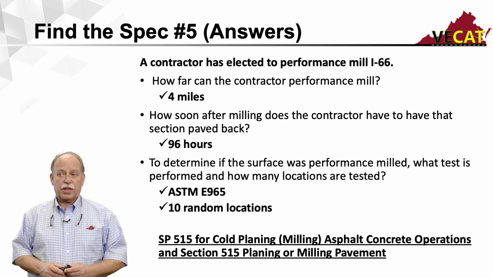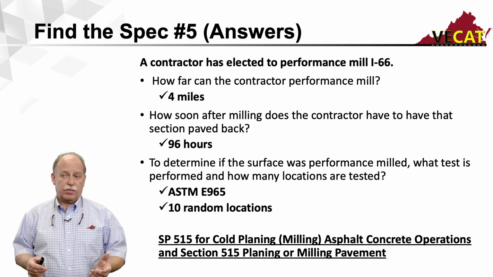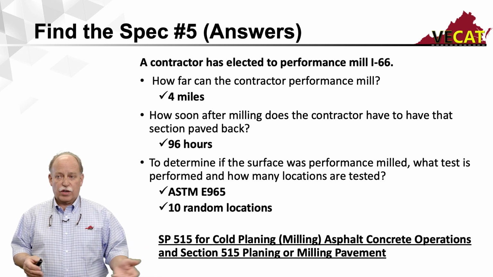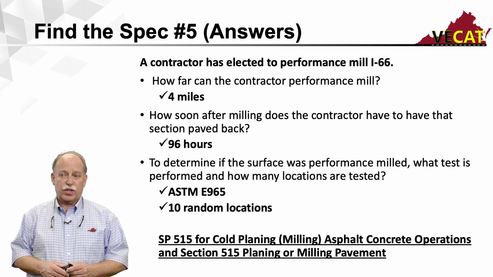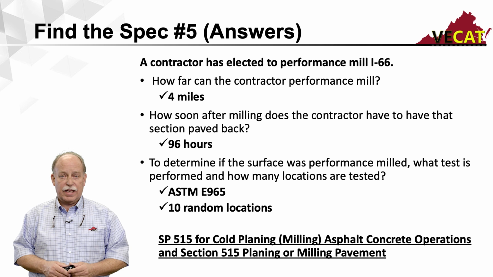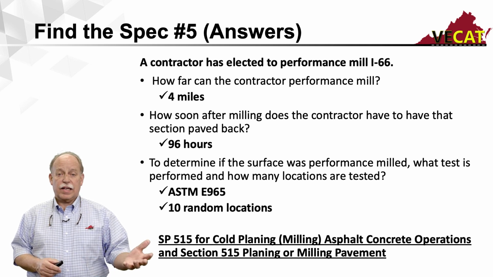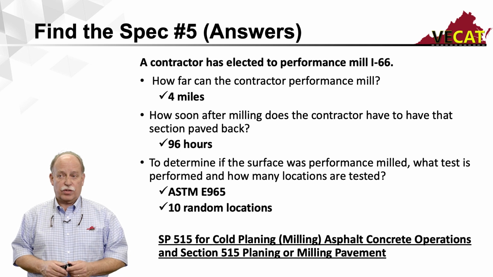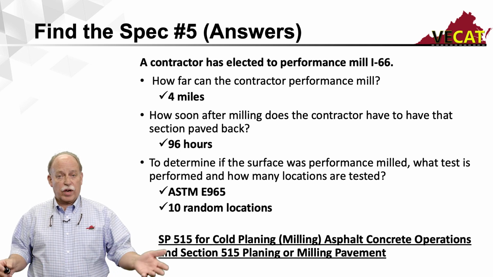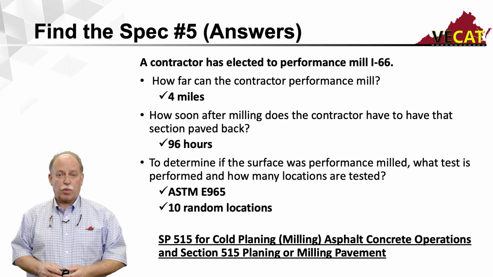And then lastly, if they do performance milling, what tests are performed and in how many locations are tested? Well, if you go to that standard specification section 515, you'll see that the tests have to be performed in accordance with ASTM E965, and they have to do 10 random locations. So that's all in those 2 specifications, and you'll see that you have to actually go to both of those to get the proper answers to this question.